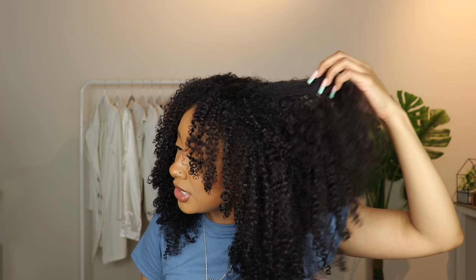But yeah. What do you guys think? Y'all think I did a good job? Do y'all think I should go back and cut a little bit more off the back? Or do y'all think it looks okay like this? I think I just really got used to it. I kind of fluffed it out a lot, so my hair is looking a little frizzy now because I was like, I gotta figure this out.